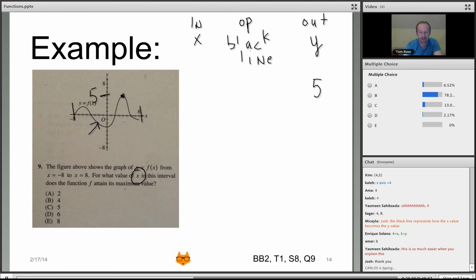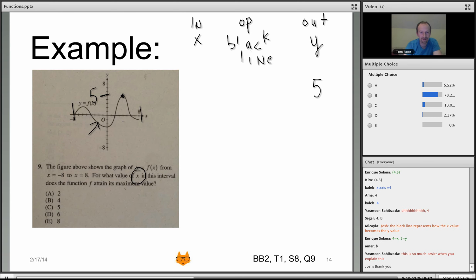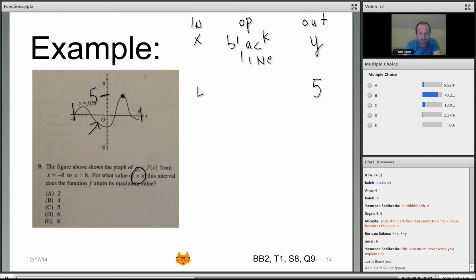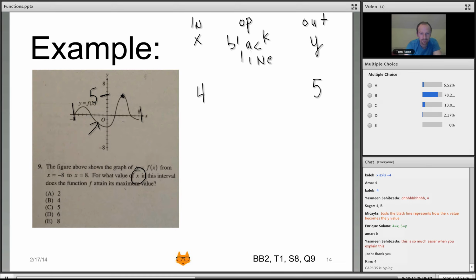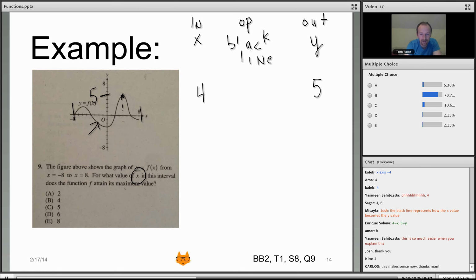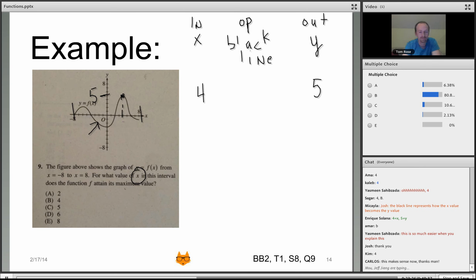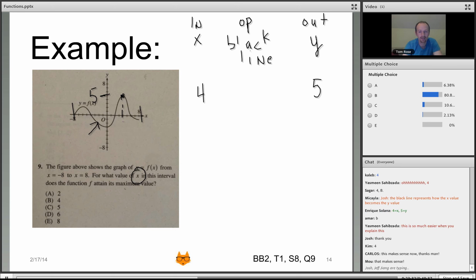Then you're actually going to do the black line in reverse and figure out what the x was when it was 5. And what is the x if you read it off there? It's a 4. Right, so I'm basically taking this dot and drawing it straight down. And the test will expect you to do this, which is eyeball this. It's considered fair game when you interpret this chart. Let's draw that down and eyeball it to be a 4. So again, the operation is the black line. We're using it in reverse.